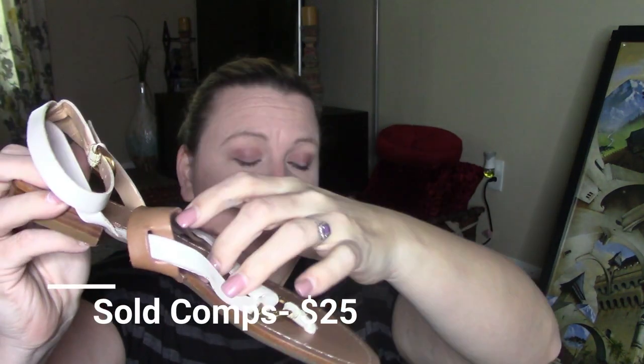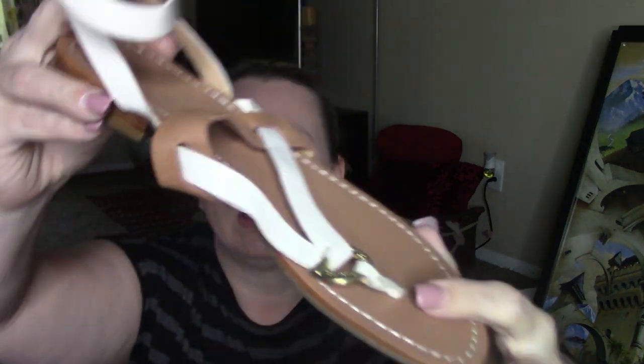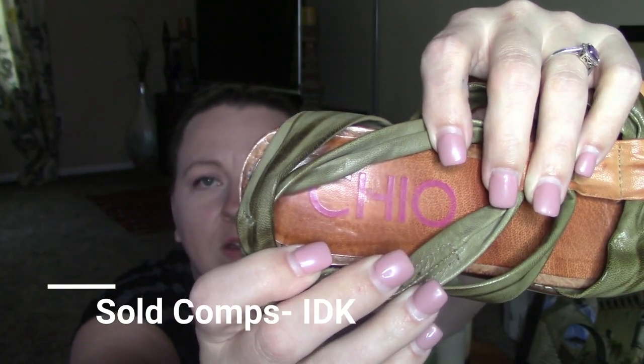This bag is what I got today and this is the last bag. The first things I got were these sandals — they are Ivanka Trump. I paid $2 for each pair of shoes I'm about to show you. They're just cute little strappy sandals in excellent condition — in fact, I don't think they've ever been worn. They are a nine and a half, style name is IT Pasha. And these I believe are sold at Anthropologie, but I'm not 100% sure. Made in Spain, size 36. These are the Chio — just cute leather sandals. They were in perfect condition so I went ahead and grabbed these. I don't think they've ever been worn either, or if so, very minimally.